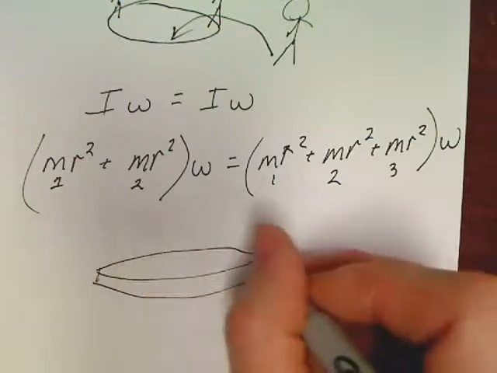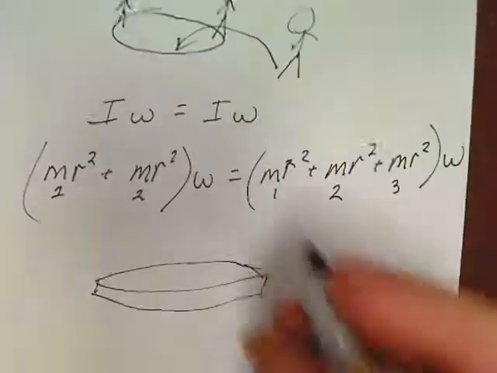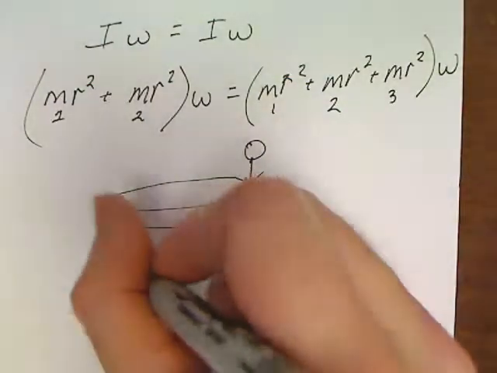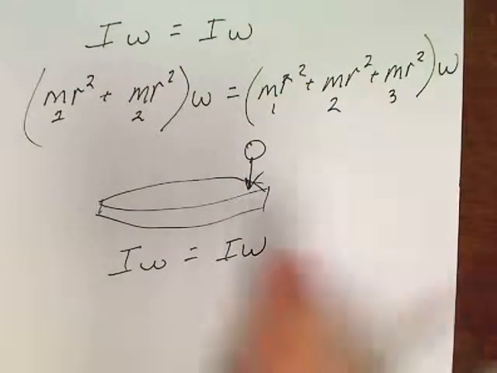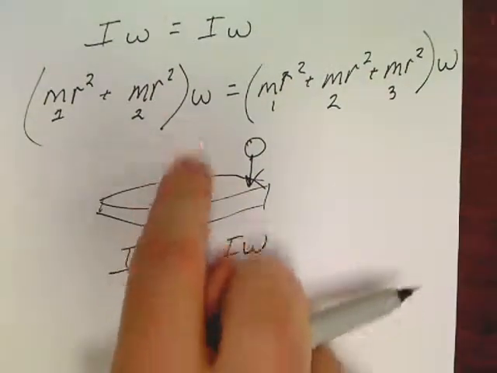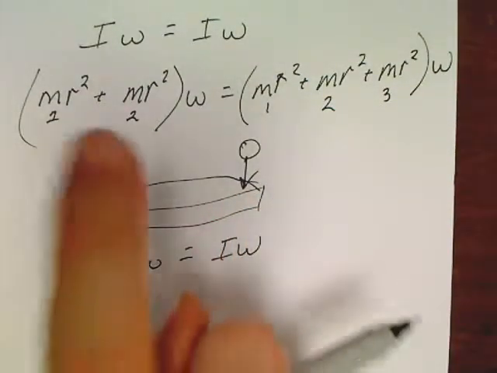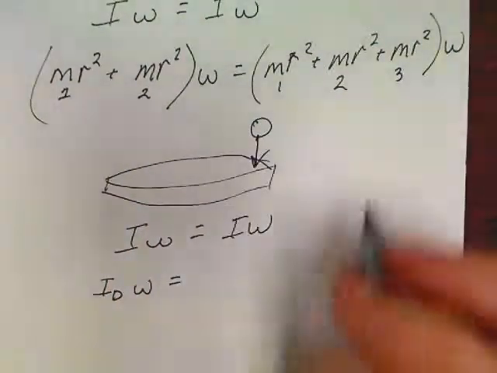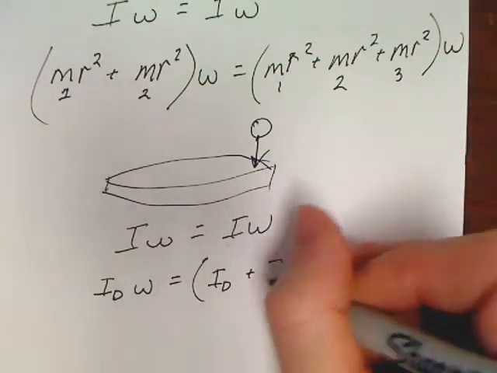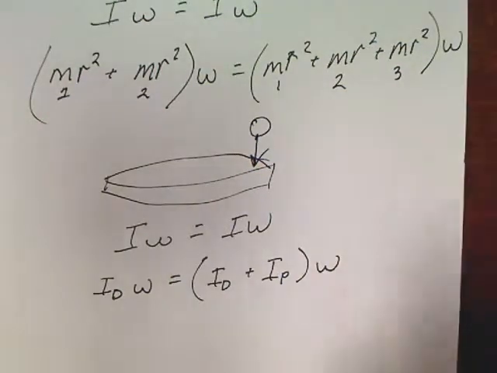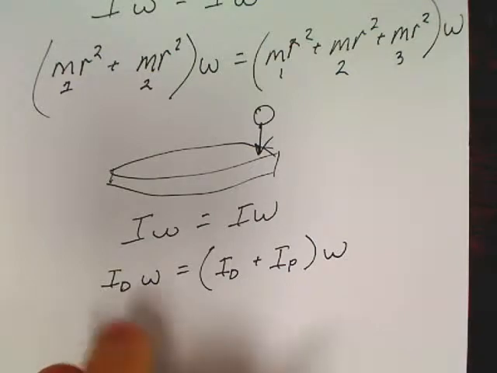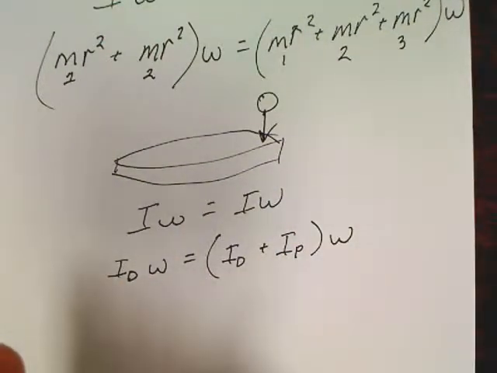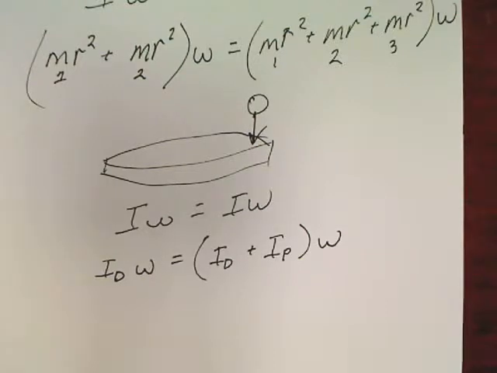Sometimes the same problem will look like this. They'll have like a disc that's spinning and they'll just be like just that disc. And then it will drop like a blob of putty falls onto the disc. All you've got to do is it's an Iω. Sometimes there'll be a second disc. A very common college lab is to drop a second disc or drop a hoop on here. But all you've got to do is look at it. To begin with all you've got is an I for the disc. And then somebody drops the putty on there and you've got to think, well I've still got an I for the disc but now I've also got an I for the drop of putty. Don't ask me why putty, I don't write the questions, I just teach them. This is what you'll end up doing. That's literally it. It's like a hit-and-stick question in the world of things that go in circles is all it is. And that is the most common angular momentum questions there are. Thank you for watching.